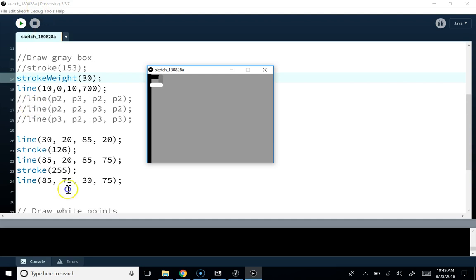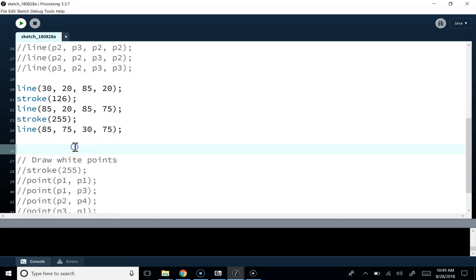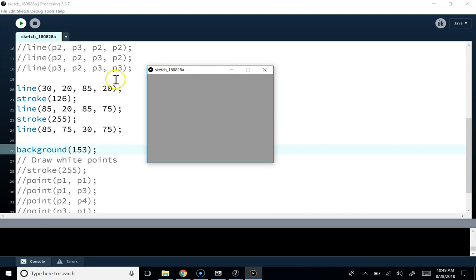Let me show you the ultimate consequence of that. Oh no. If you put the background down later, it covers the thing you were drawing. This is going to be especially important later when we're looping, when we're doing bits of code over and over again.